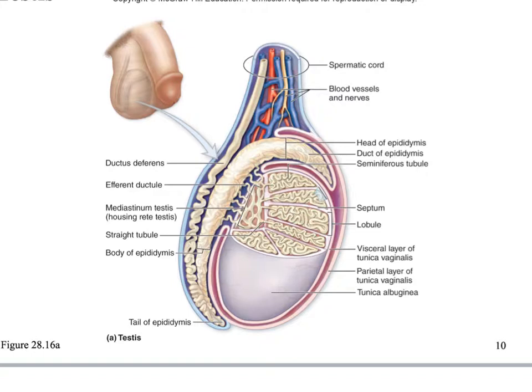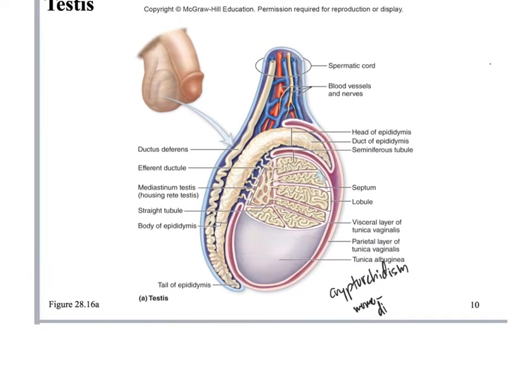In some cases, a retained testicle occurs, right, where they fail to drop, and that is called cryptorchidism. And you can have mono or di cryptorchidism. Mono, one testis fails to descend. Di, both of them fail to descend. Within the testis itself, the tubules are broken up into different lobules, different areas, and then they come together. This tubule straightens out and then fuses with the epididymis.